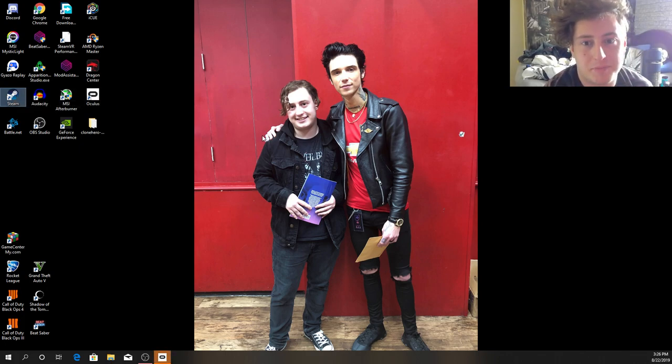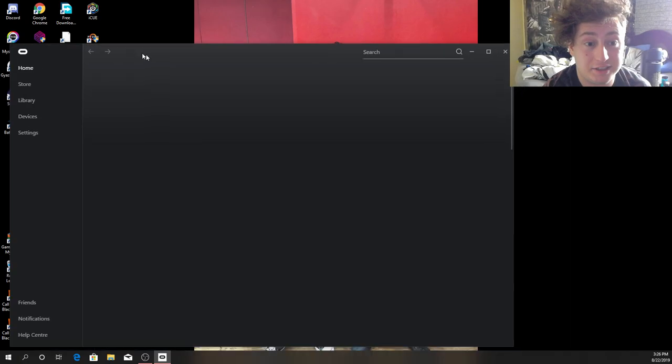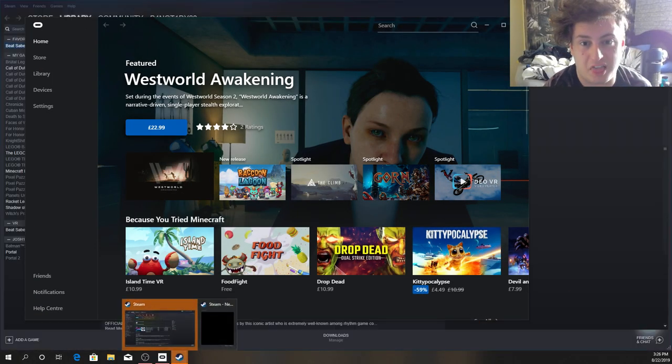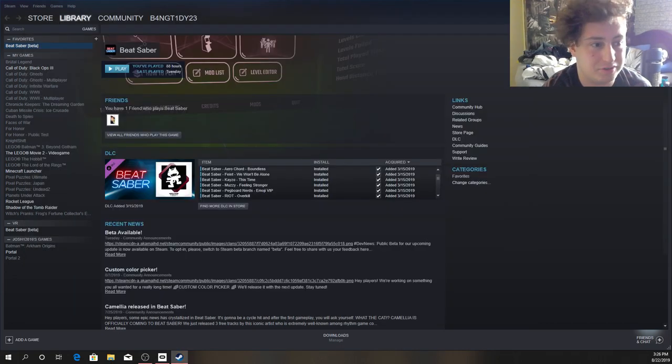But in this video, I'm going to show you guys how to get the Beat Saber beta, so you can get the custom colours and stuff on Oculus, as well as Steam. I haven't done it myself yet, so I thought let's try this out on Steam on a video to see how it goes.